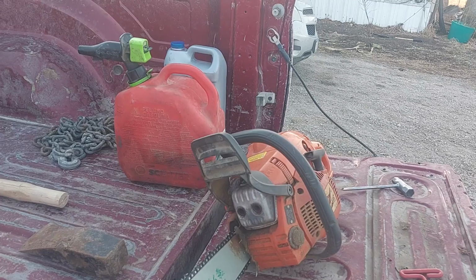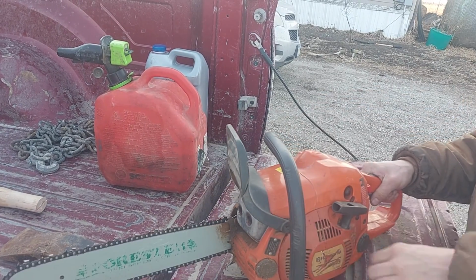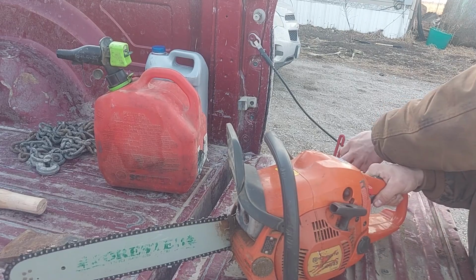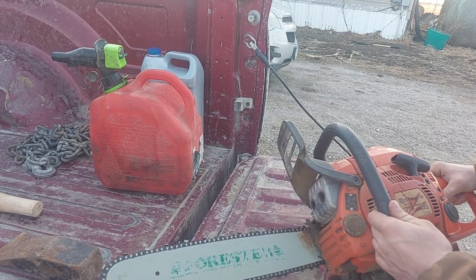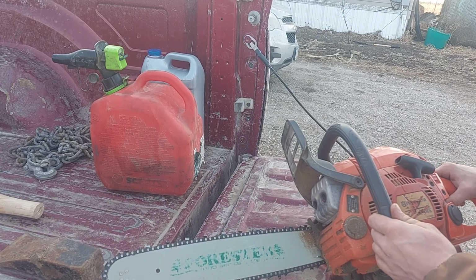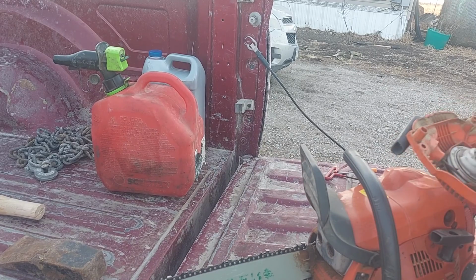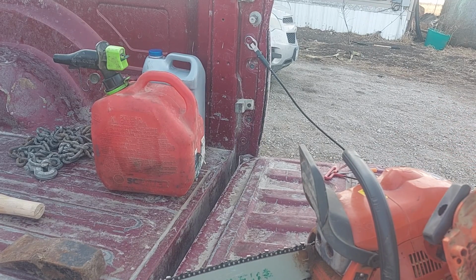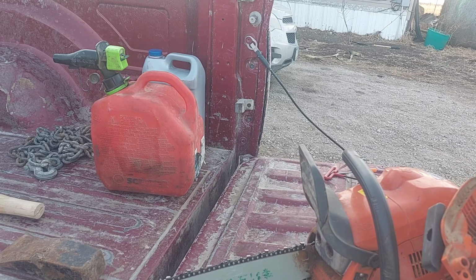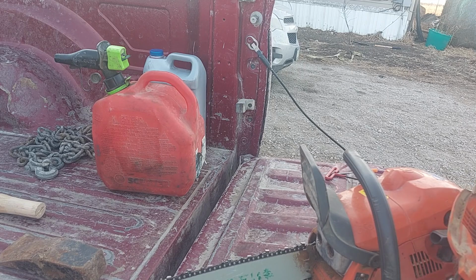Okay, meet you guys back up the truck in just a second. Okay, just got done running that. Some of the things I've always liked about this saw, it's always been reliable. Other than this, it's the first fit this saw has given me in a couple years, and I don't think it'll be very difficult to fix.